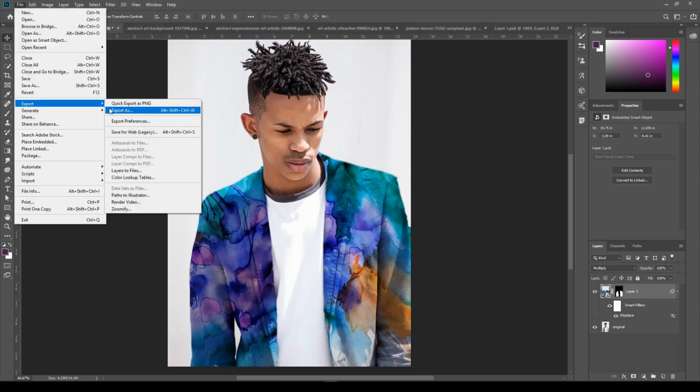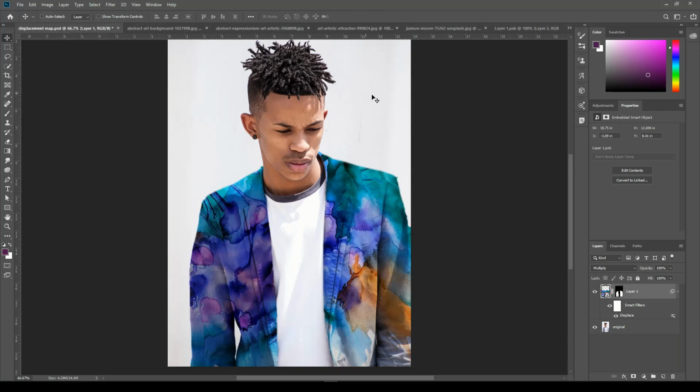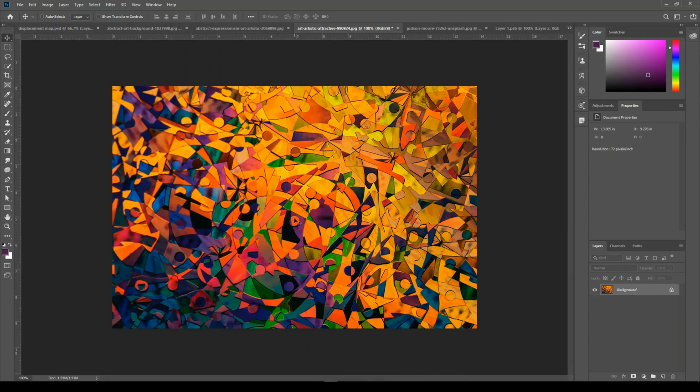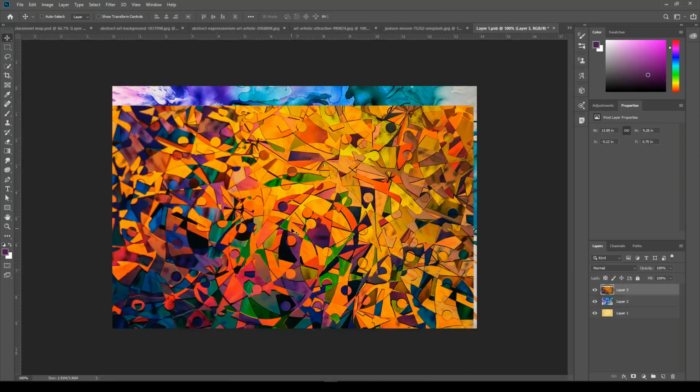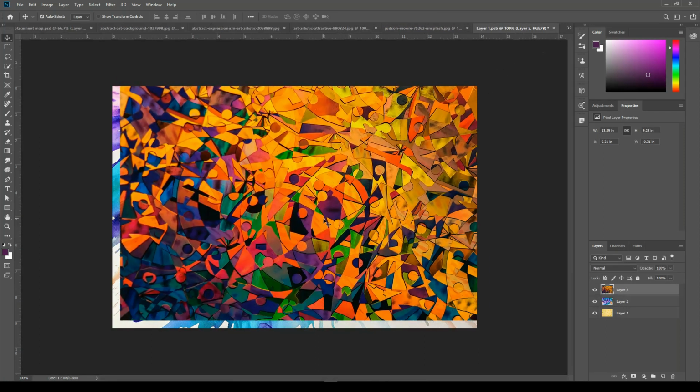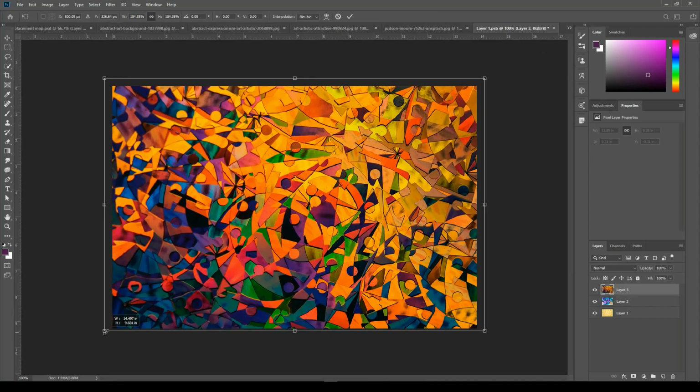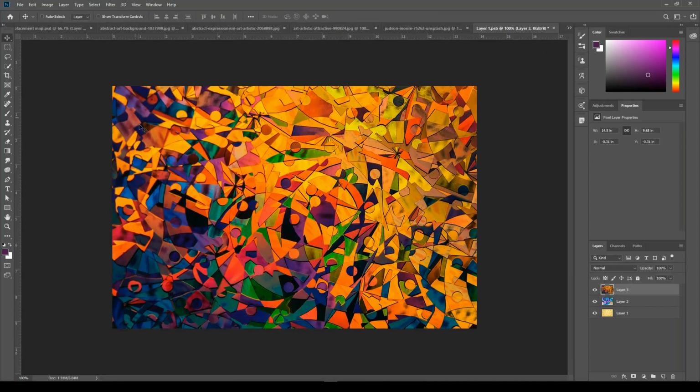we could now go to File, Export, Export As, and save it as a JPEG again, and so on and so forth. You get the idea with that now. So let's go to our third one, this texture here. With the move tool selected again, let's click, hold, drag up to here, drop it in here. We're going to slightly press Control T, slightly resize this again, hit return.